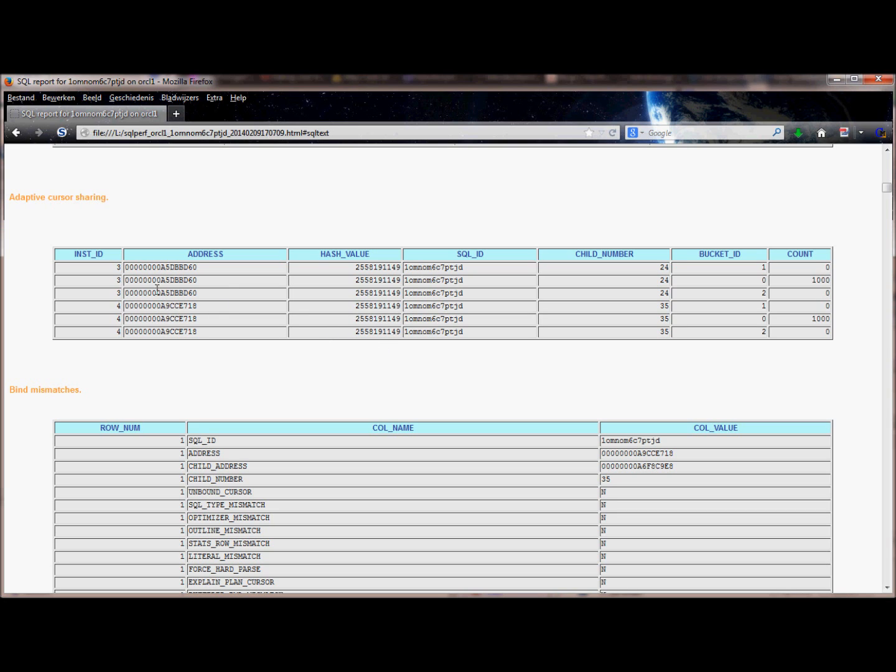Now you might want to have a different execution plan for the status finished than the status to do, because hopefully for your company's sake the status to do occurs much less and the finished much more. In that case SQL adaptive cursor sharing could be really handy. It's an Oracle 11g feature.